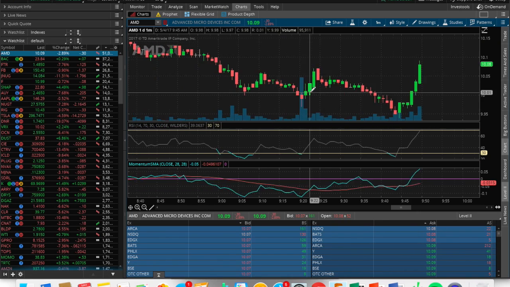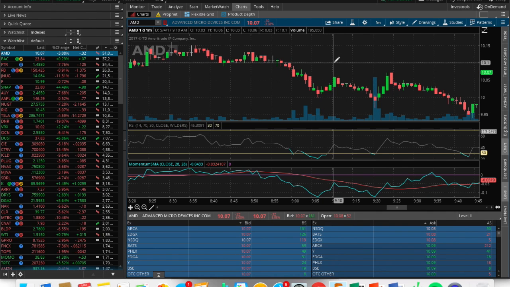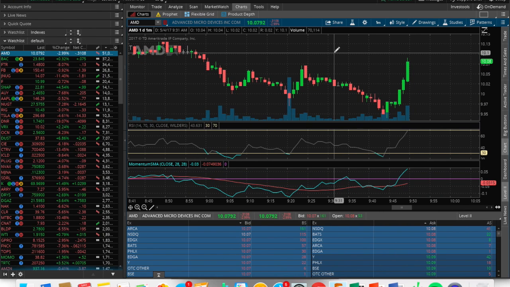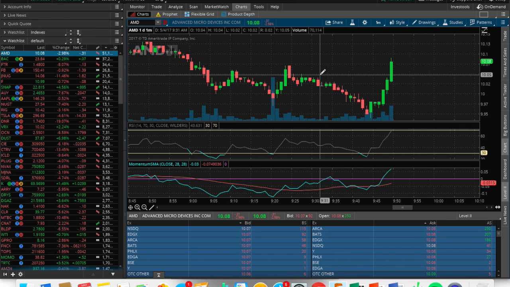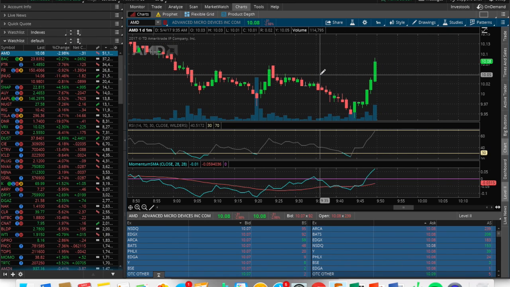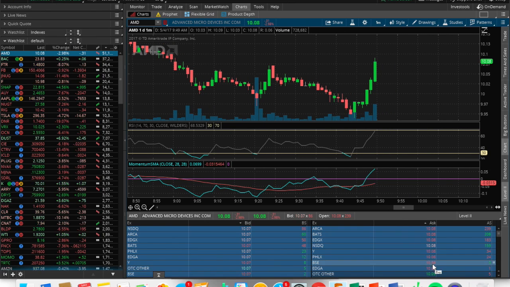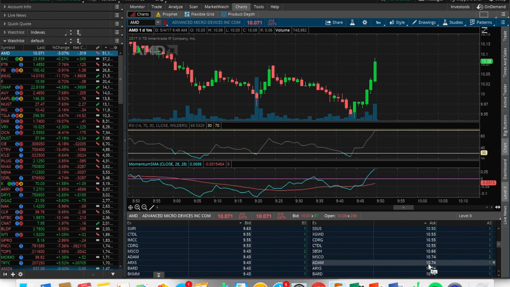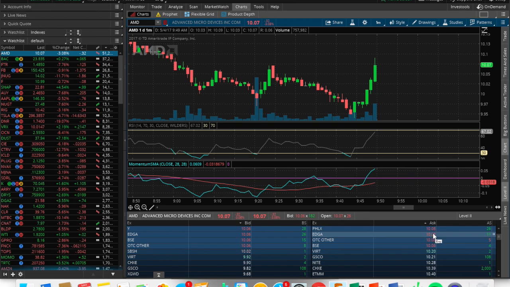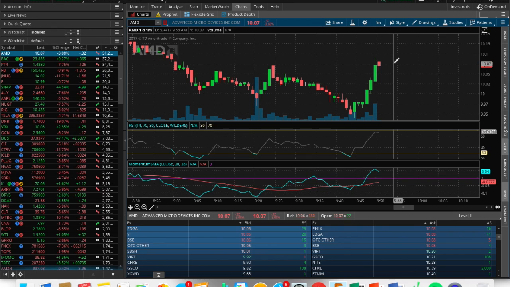Realistically, looking at AMD, I predict there to most likely be a resistance at around $10 and 10 cents. So let's see if it actually holds at that point. It looks like there's a wall of sellers at 10.08. Hopefully we can break above that. But let's go a little bit further down, and it looks like there's some at just 10.08, and then it jumps up to 10.20. So it looks like it wasn't able to break above 10.08.